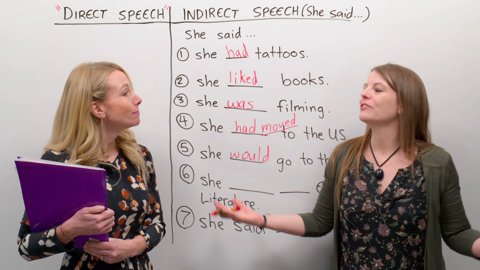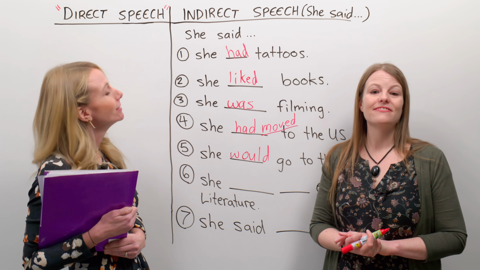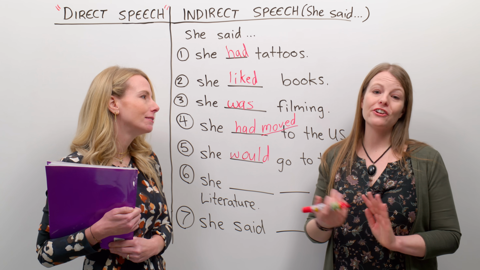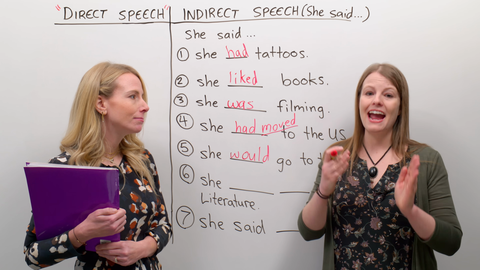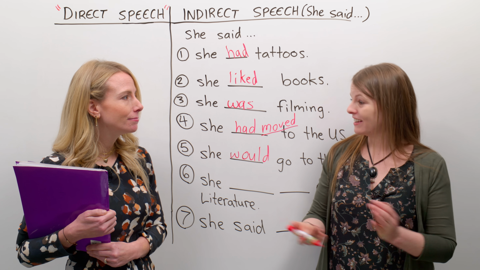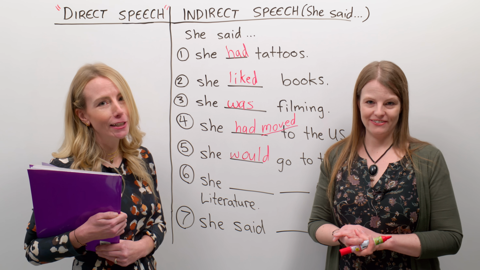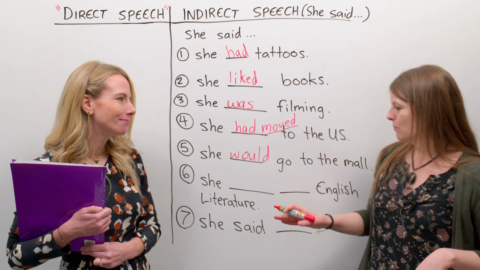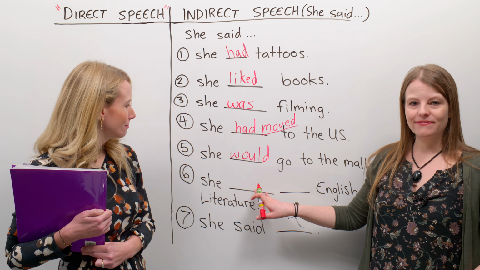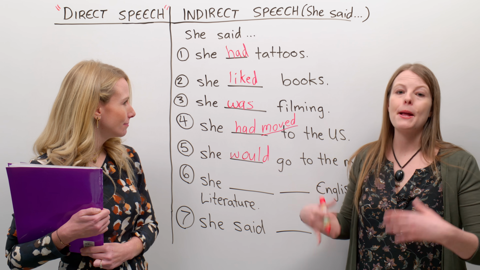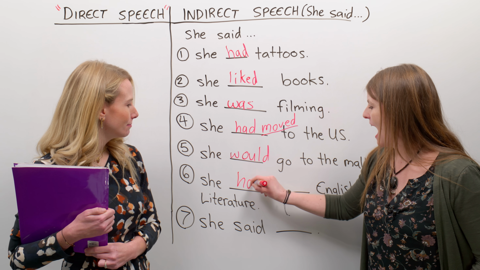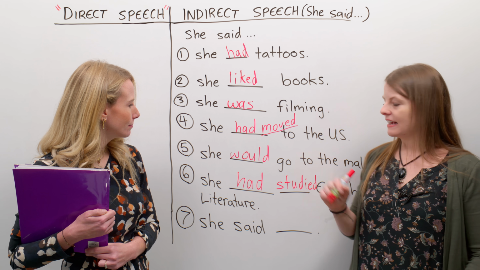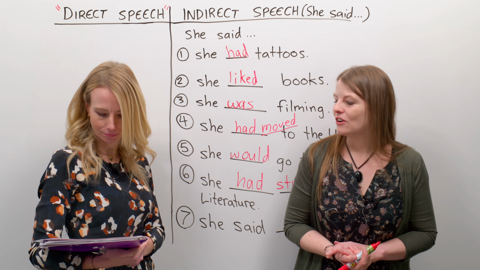Okay. Audra, what did you study? I have studied English literature. Okay. So say that one more time. I have studied English literature. So Audra just used the present perfect tense. Is that true, Audra? That is actually true. I spent 4 years studying English literature and reading books. Okay. So now imagine we want to tell somebody what Audra just said. We can say, she said, she. So we turn the present perfect tense into the past perfect tense. She had studied English literature.